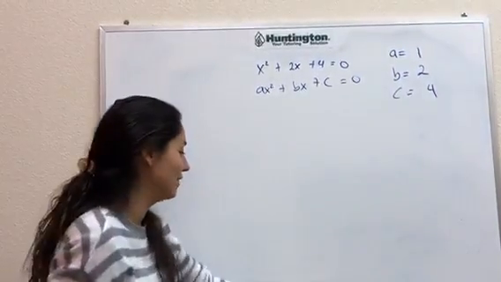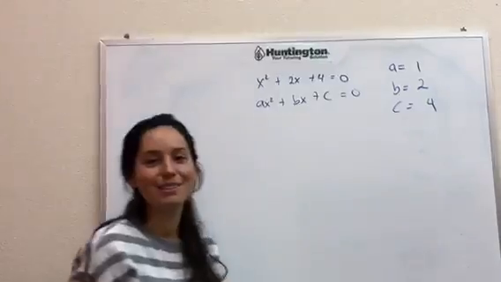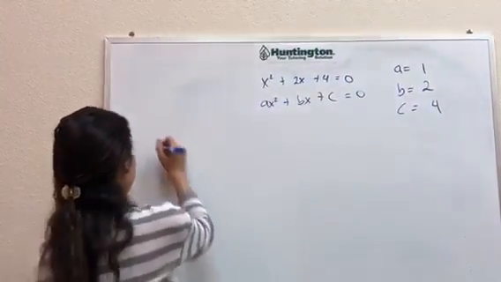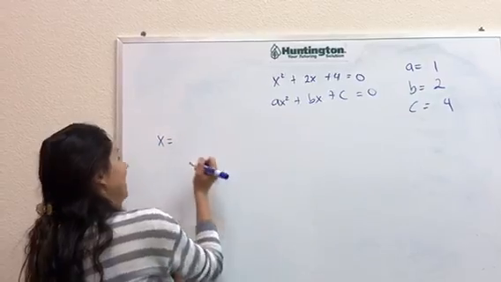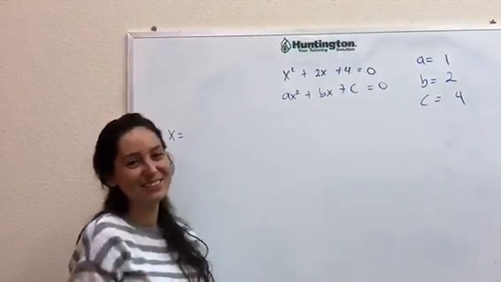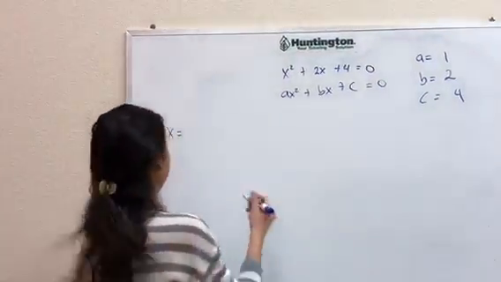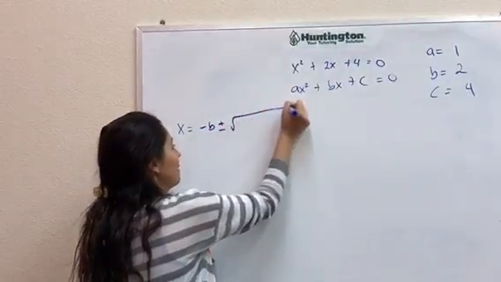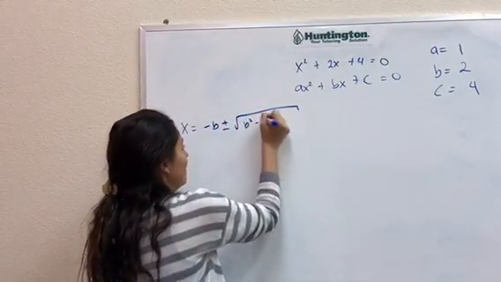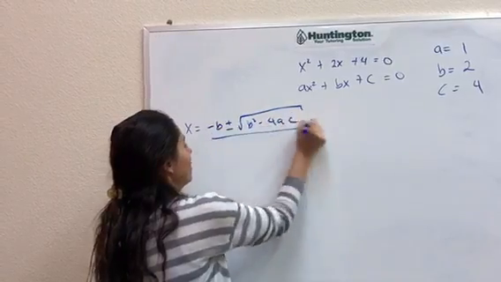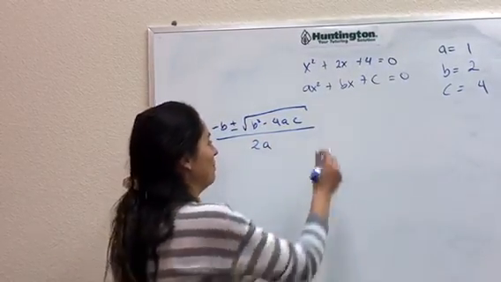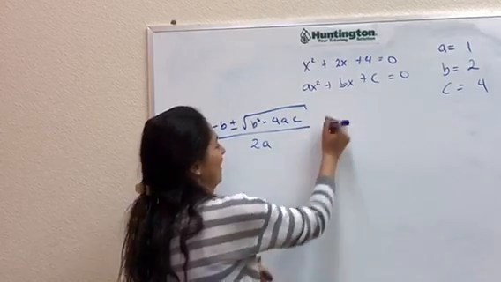A lot of times we work with students who are kind of unsure about the quadratic equation. One way I learned when I was really young was to sing a song. It was x, but to the tune of Row, Row, Row Your Boat. So x equals negative b plus or minus the square root of b squared minus 4ac all over 2a. So, kind of the musical math version.